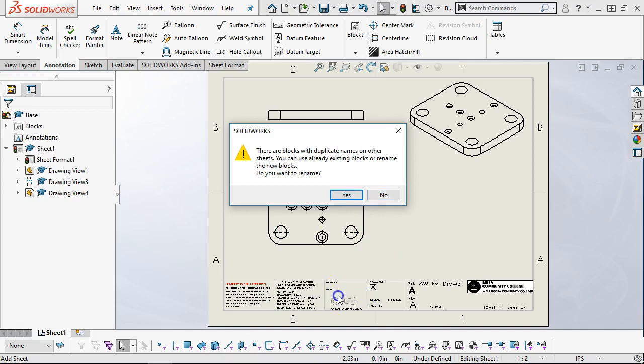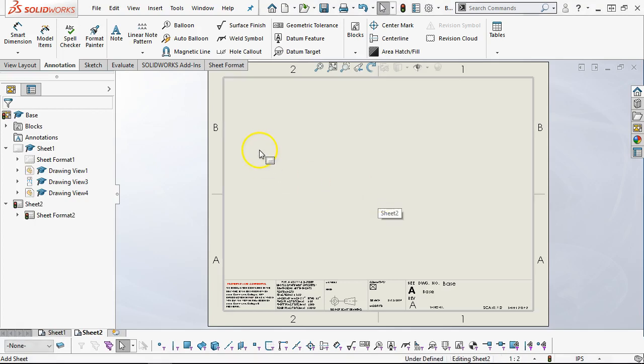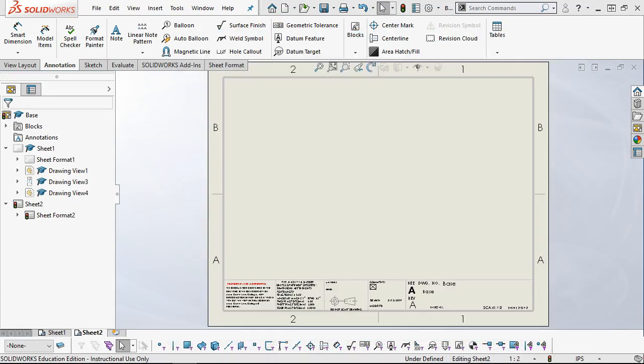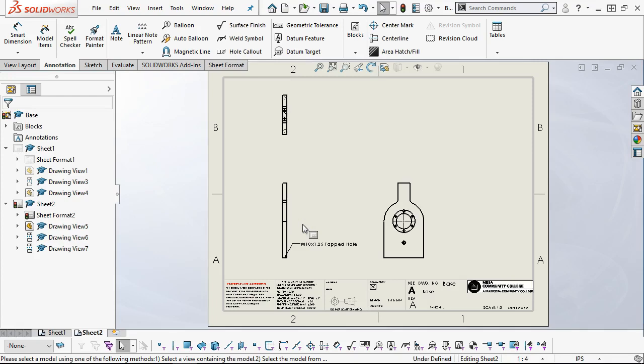It's warning me about my little angle, third angle projection. So I'm just going to tell it no, I don't want to rename. And then somewhere I have this open, so I'm going to get that out of the way so I can just drag and drop from the base. And so let's go with, I think it's going to be the vertical. So if I drag that in, all right, notice it's going to give you the M10 by 1.25 tap.